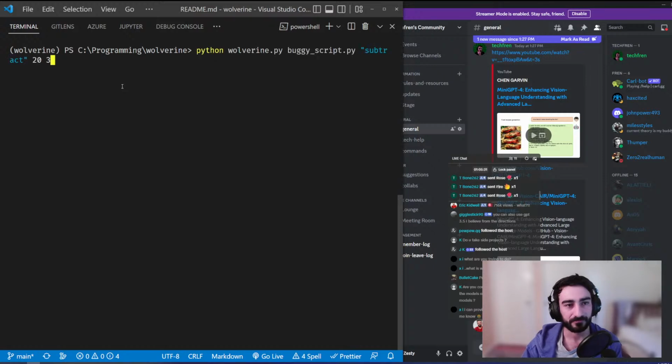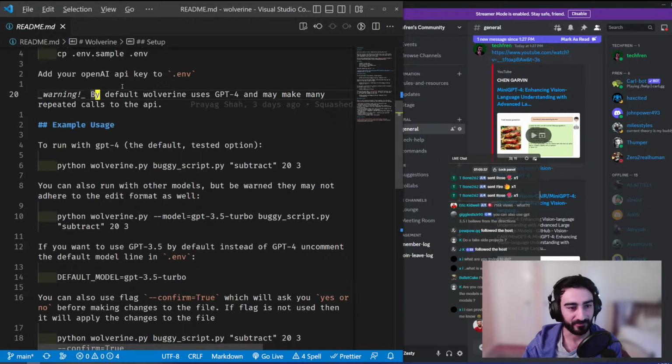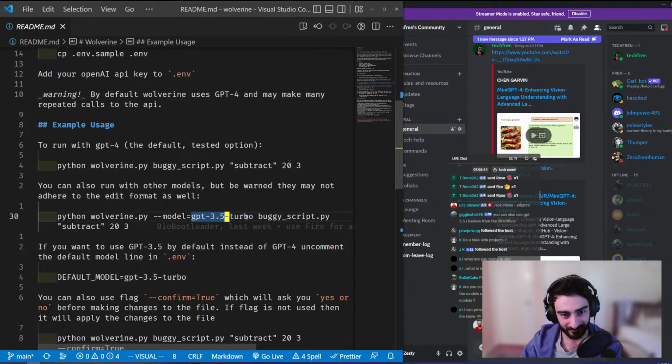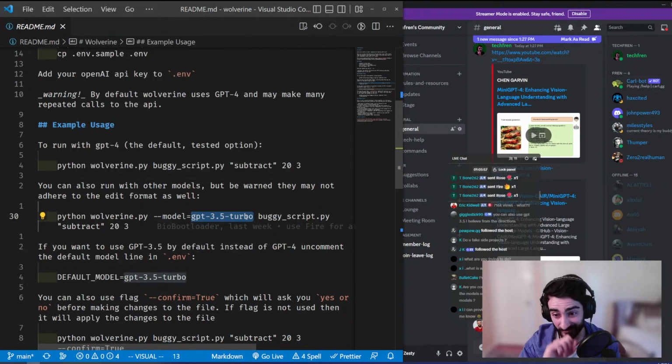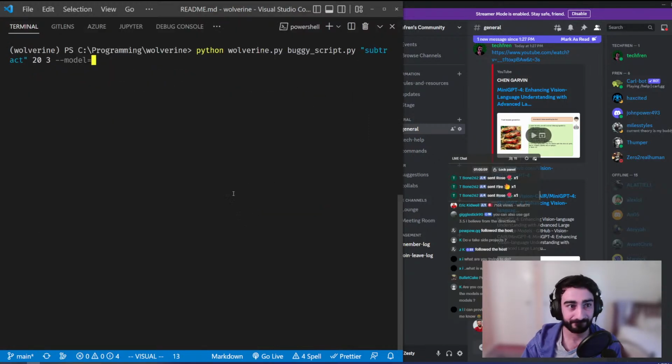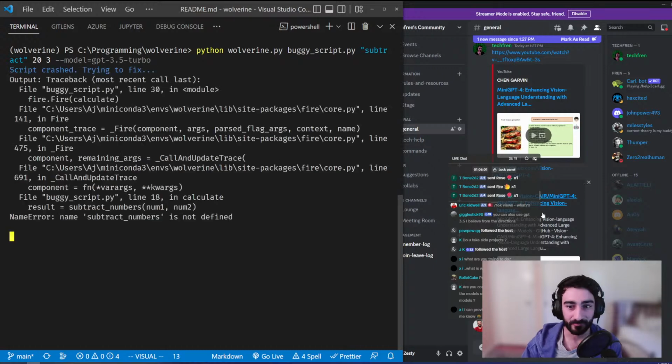Oh my god, I didn't even copy it. What was it? Model equals. I don't remember. Oh man, I suck at copying. For some reason my Control C doesn't work, so I have to use this. Annoying. Boom.